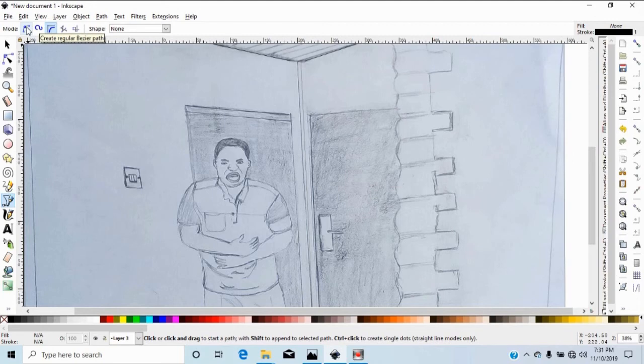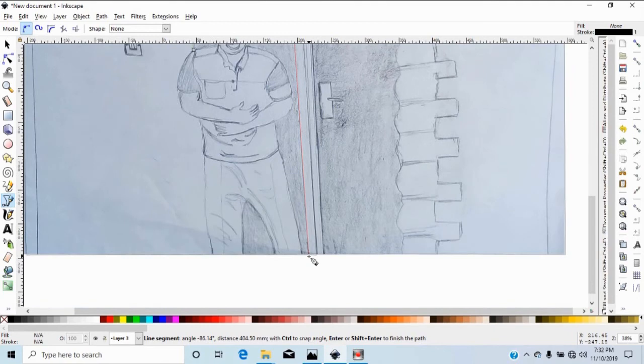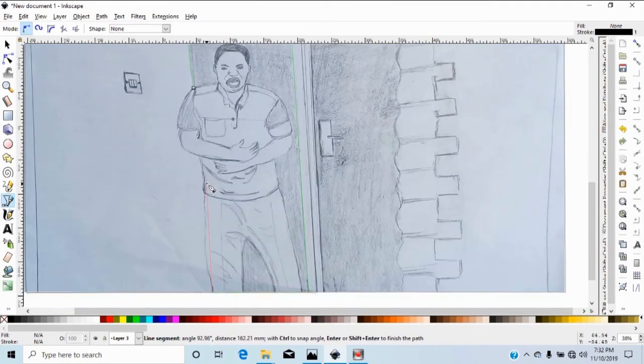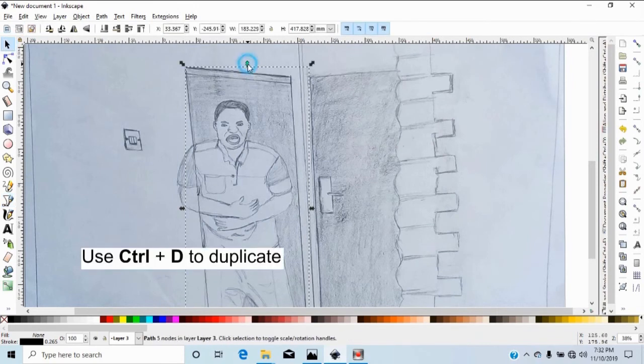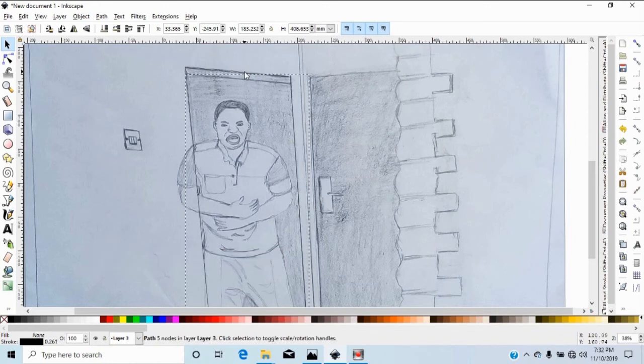now we can use our Bezier pen in regular path mode, because we are working on objects with regular paths. So it's better if we use the Bezier pen in regular path mode. So we now have this. So we can come here, Ctrl D to make a duplicate. Then scale this duplicate down a little to have this.